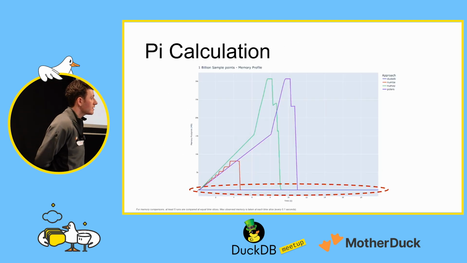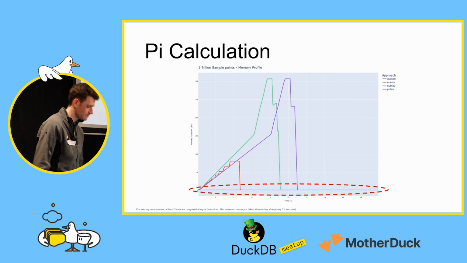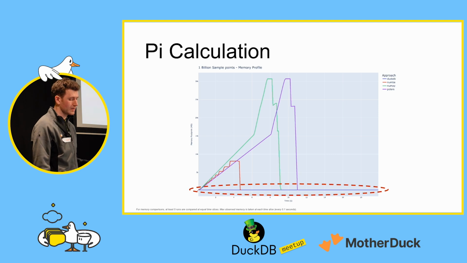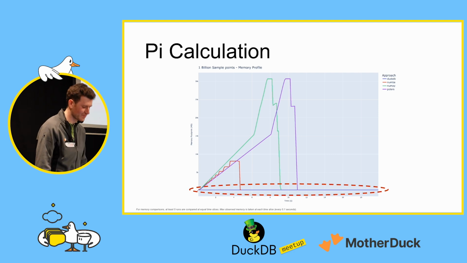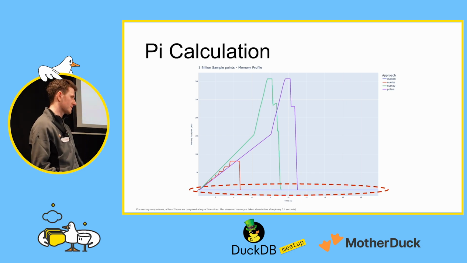It's a billion floating point numbers, right? Actually 2 billion for this case, because we're doing it on an XY plane, so we're generating a tuple each time. They're floating point, and it's just a uniform distribution, 0 to 1. DuckDB has an inbuilt function to do that, it goes into the standard library. NumPy does something similar, I guess. Python has its own thing. For Polars, I haven't spent a huge amount of time tuning it up, but Polars doesn't have that sort of thing. So there you need to use the NumPy implementation to generate the data, and then you pass it into Polars, if that makes sense.